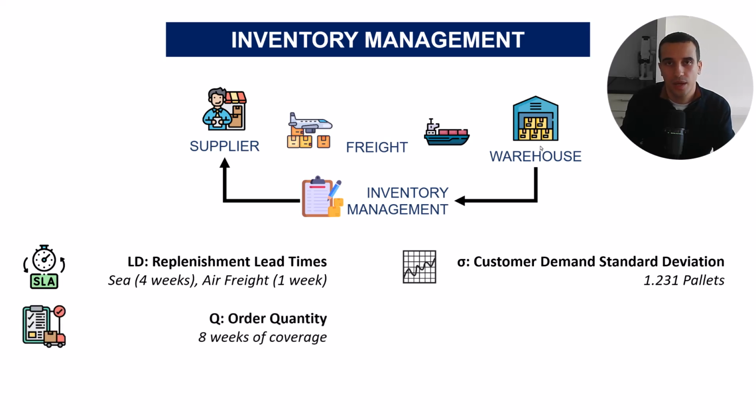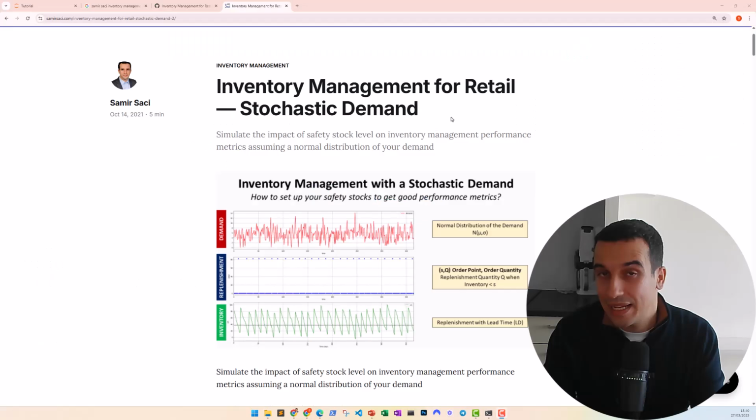And then we are going to set the order quantity. So initially, to copy what my friend is currently doing, we are going to take 8 weeks of average daily sales. Let's go to the code to see how it works in reality. So let's translate what my friend said. So he said that they are continuously reviewing the stock every day. And each time the stock is below a certain amount, they order to cover 8 weeks of demand.